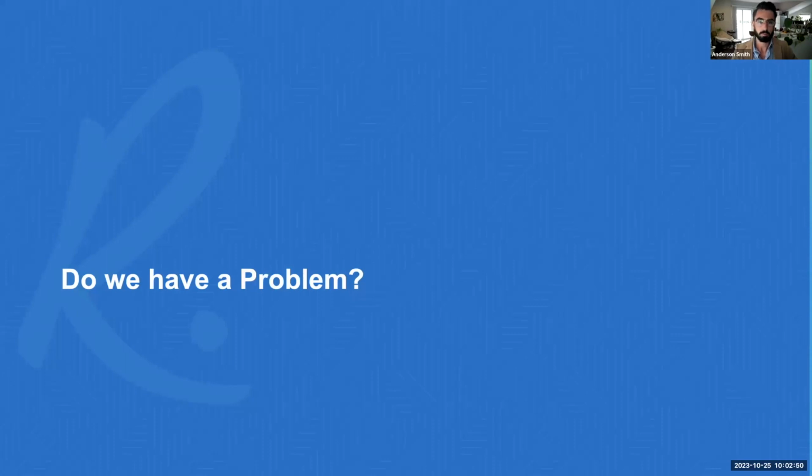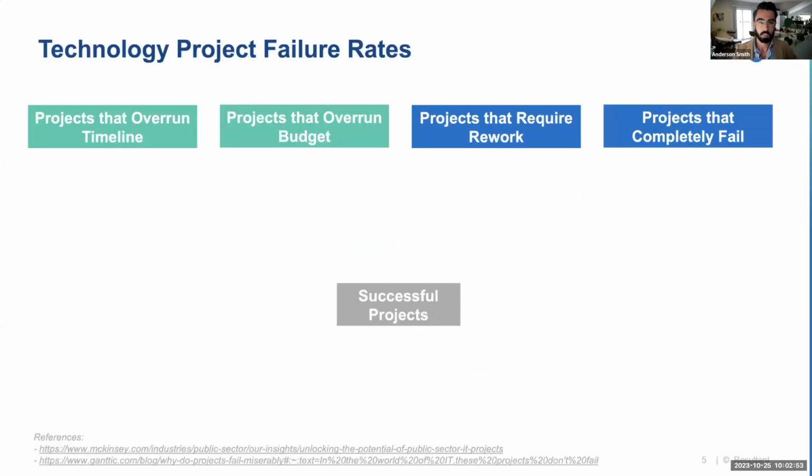Do we have a problem? I think you'll see that the answer to that is yes, but let me walk through a little bit of the data behind that. Especially technology projects can be really complex, and they can just feel really gray and hard to understand, especially for folks that aren't well versed within the technology space.